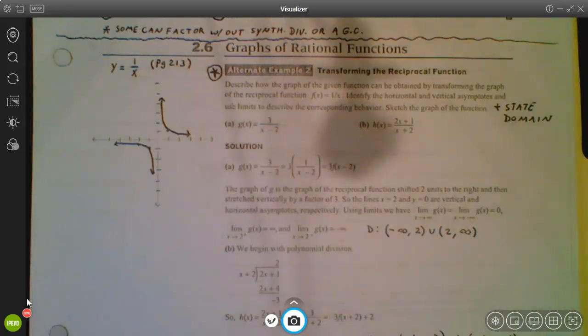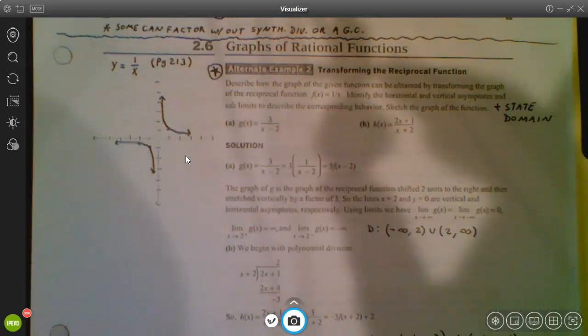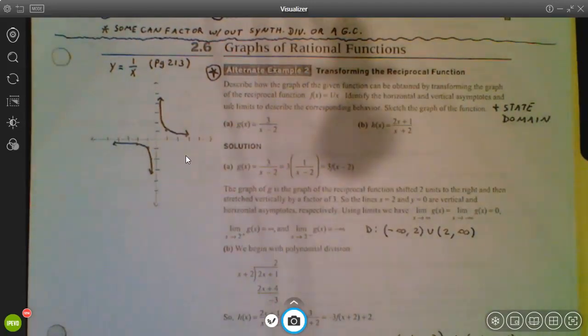If you look at page 213, you can see a lot of the key features of the parent function that we're looking at right here. I already drew that in so that we could see it. We've already talked about these before, and I know you guys have done these before, but we finally get to go a little beyond what you've covered in Algebra 2, so we're going to stretch that a little bit in this lesson and go a little deeper.